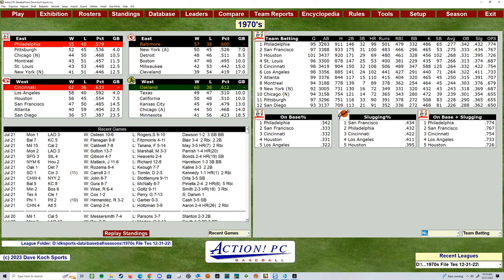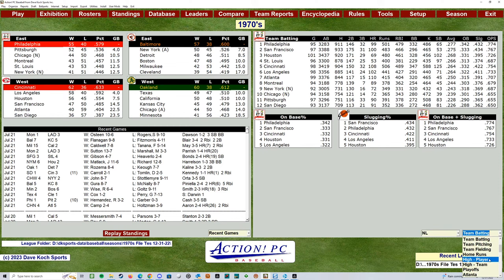So great snapshot here. You're seeing based on the schedule where we're at, you'll notice that we're using a real major league schedule. I think it might be using 1971 for this league, either 71 or 74 that I built out. So it's 162 games. I basically took those real schedules from those years and used them as a template for the game. So you'll see that we get to the All-Star selection, and we've got Houston's played a little bit more than the others, but this is what really happens during All-Star breaks, right? So you can get a nice snapshot here of what's going on in your league.